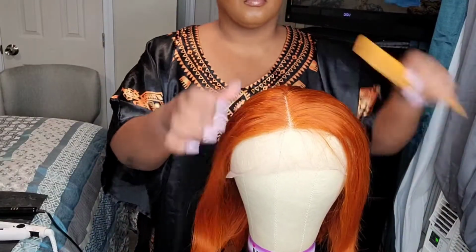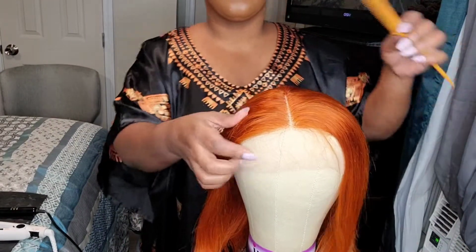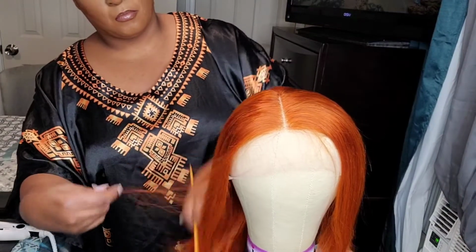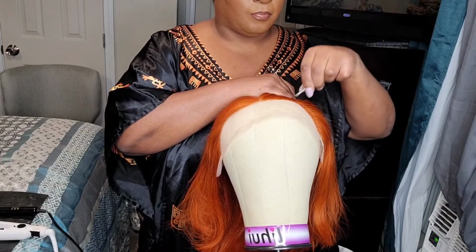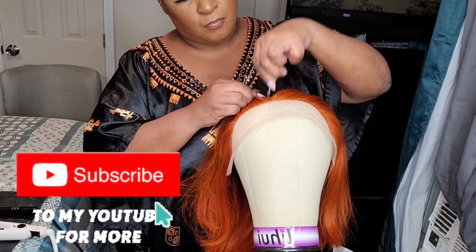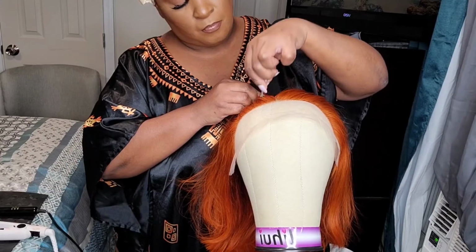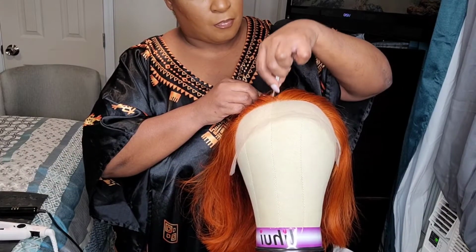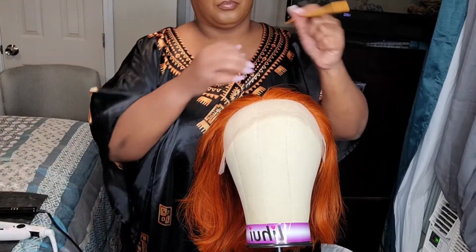Very nice. This is how it came straight out of the package. So now I will be showing you guys how I'm going to flat iron her, just a little bit, and then I will be installing the wig. I did pluck her a little bit at the front of the wig, just a little bit, but not too much. I will let you guys watch as I install her, and I will come back at the end of the video with my final thoughts.